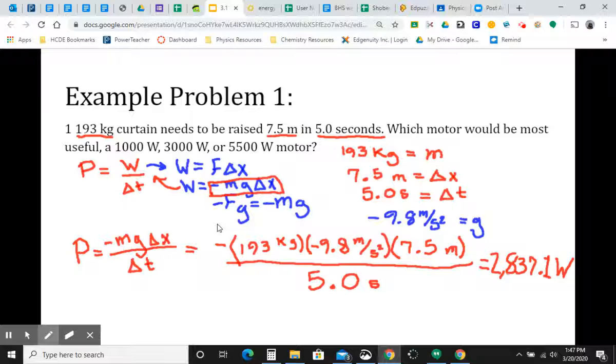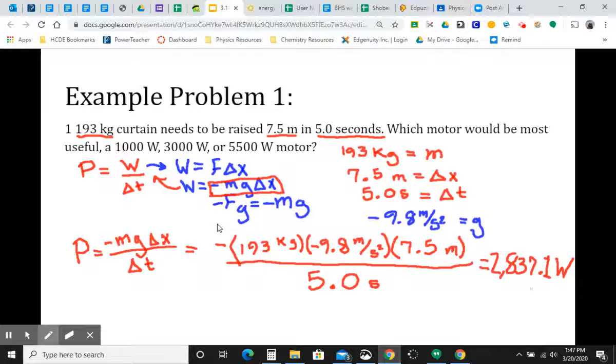Or we could think, well, we had kilograms times meters squared, divided by seconds squared, divided by seconds again, so that's going to be seconds cubed. Oh my goodness. Nobody cares about kilograms meters squared per second cubed. We know that that is the same as a watt, or if you want to think of it as a joule per second, we got joules on the top divided by seconds. Or you could say, okay, well, these two make a Newton times a meter divided by second. We already kind of went through that. But I think watts are the easiest. If you're talking about power, we're going to be dealing with watts.